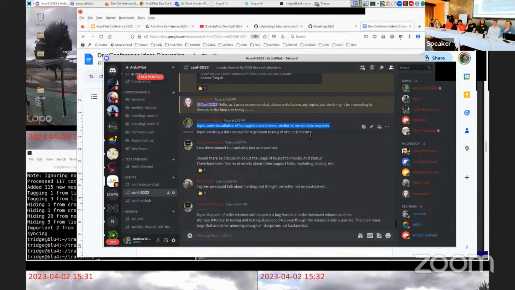And so we had an idea, inspired by the way we do terrain data management. By default, we have terrain enabled, and the autopilot automatically downloads terrain data tiles, asks the ground station, go and get some terrain data. The ground station goes off to a server, our terrain server, downloads that. And without the user having to worry at all, the only thing the user has to worry about is, oh, pre-arm, we don't have all our terrain data yet, right? So we could do that with Lua scripts.